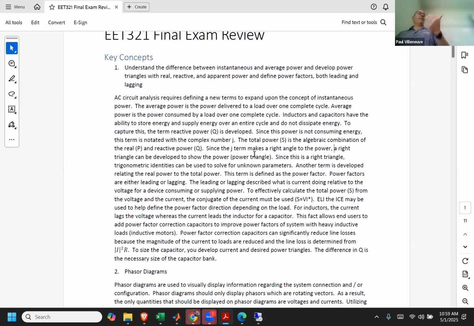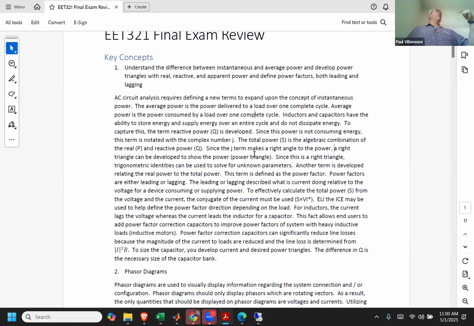The problem is that that's an incomplete picture because the current magnitude and the voltage magnitude, that current going out to your system does not account for that power. There's more current magnitude in there than what is indicated by the real power delivered to the load. So what ends up happening is you get skewed results. And so that's when we had to add in that additional term called the total power. And the total power includes the real power plus any of that power that is sent out for half the cycle and then absorbed back into the system, because that does affect the magnitude of the current.